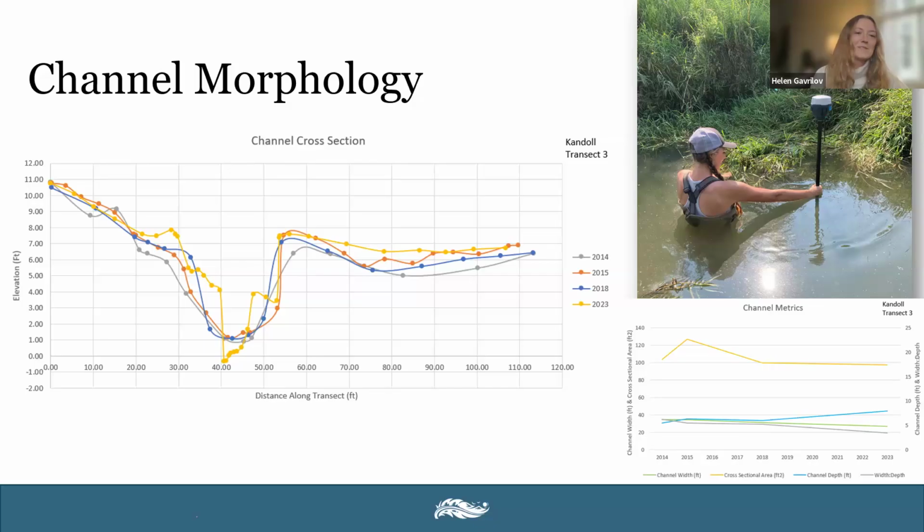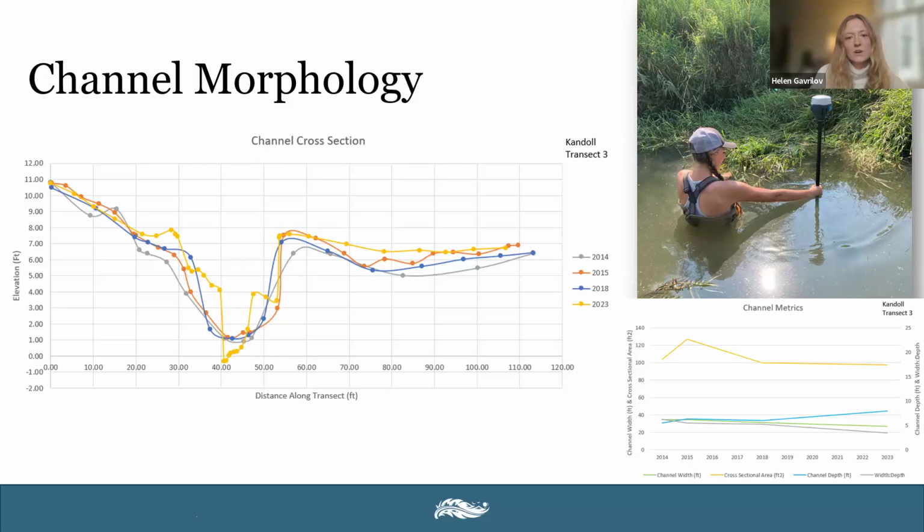So these plots I find the most fascinating. I love looking at them because they really demonstrate the change in the channels and how things just change over time. It's pretty awesome. And the smaller plot on the right shows calculated metrics that help us quantify that change over time. So those metrics are the channel width, channel area, the depth, and then the width to depth ratio.